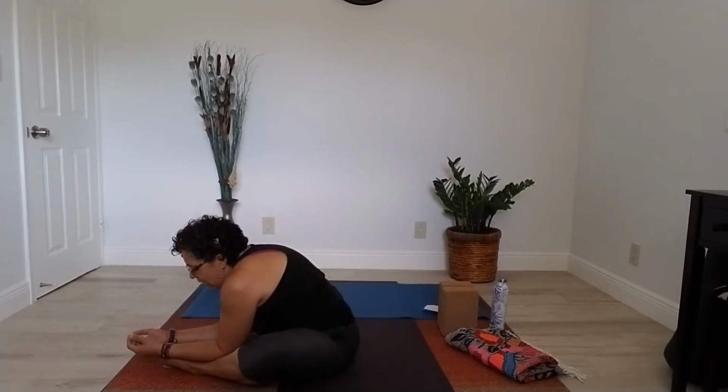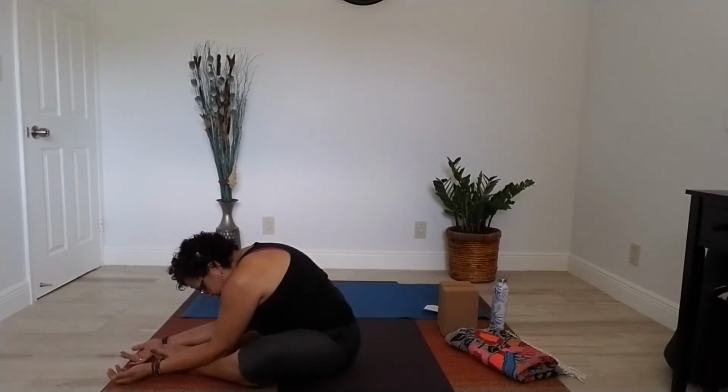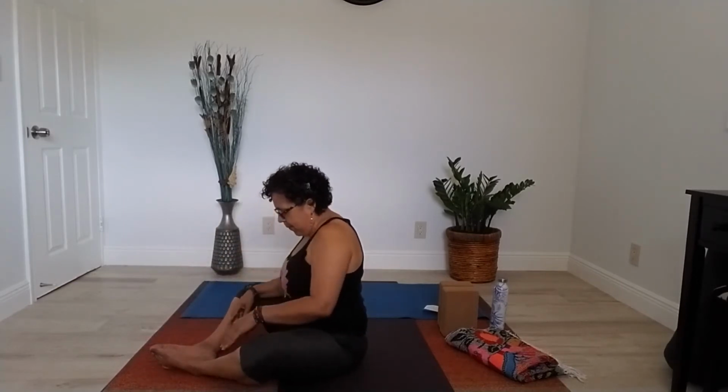Can you go to the edge and not past it? Maybe even back off of the edge a little bit. Once your body is about where it needs to be, as far as the lower body, then let the shoulders relax, the head relax. Maybe even turn your palms up and allow yourself to rest here. And turn your palms down, slowly roll back up.